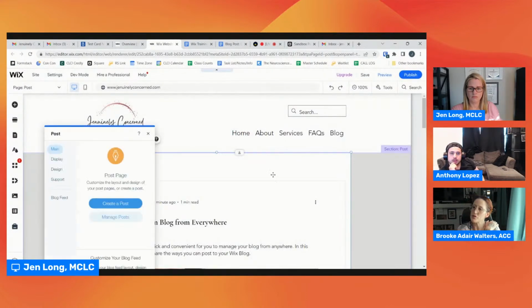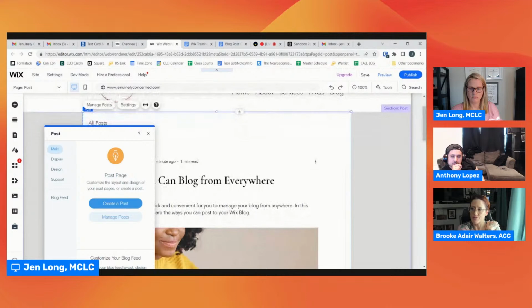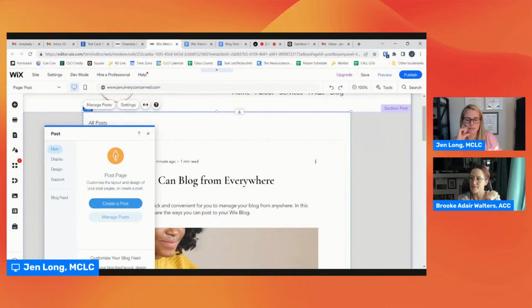Okay. So now you can see it's roughly like we did with other widgets. This is sort of the default of what it will look like. Just ignore what's here. If you look on the left, it says display, design. Those are really the only two we care about. So click display.